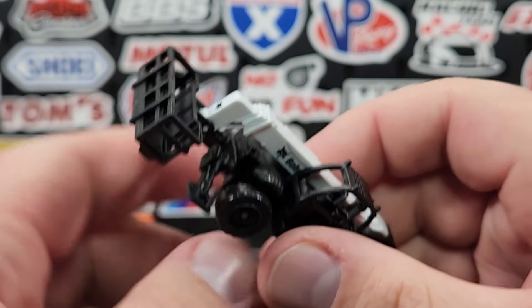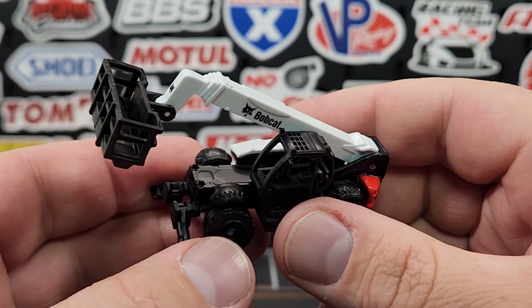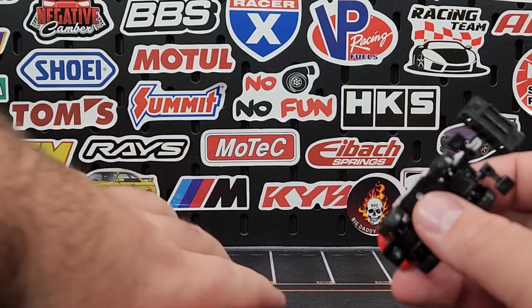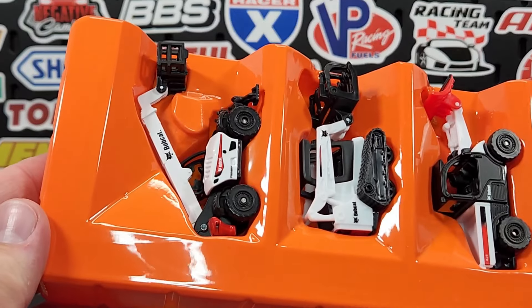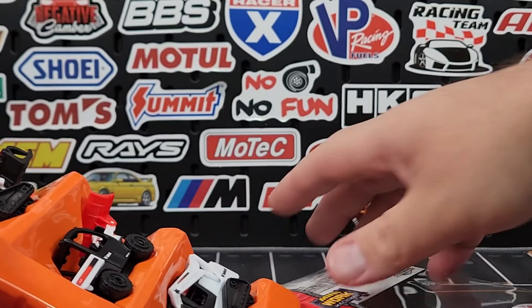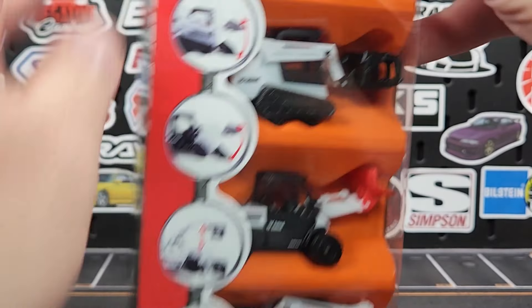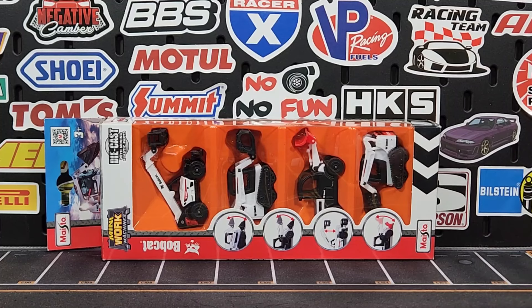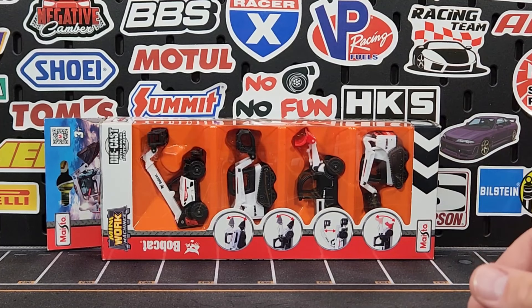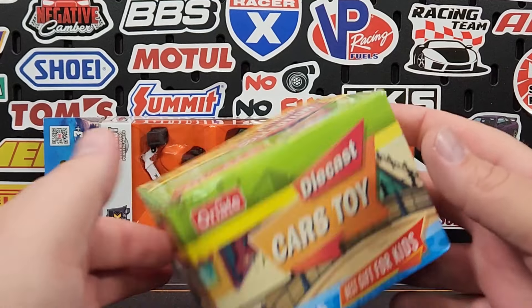These are a lot cheaper than I thought — really, really cheap. They try to include some moving features but the execution is pretty bad. I'm a little disappointed that Maisto decided to go this route given how cheap they are. The pack was about $15, which is like $3–$4 per vehicle — that's pretty far up there for what you get. They look good in the package but execution-wise they're pretty bad.